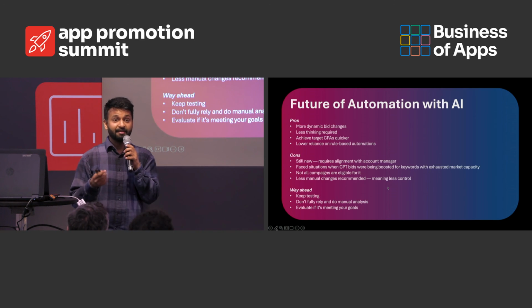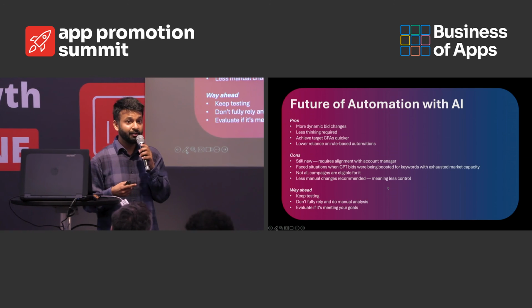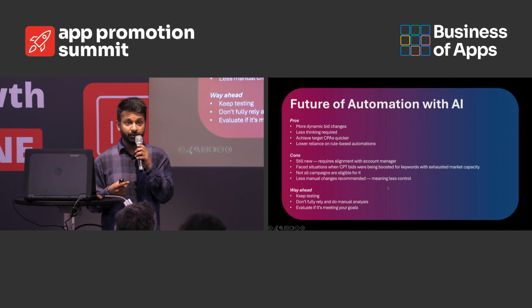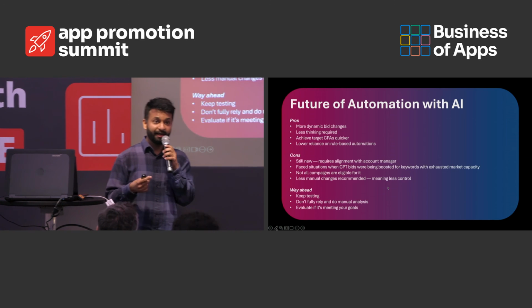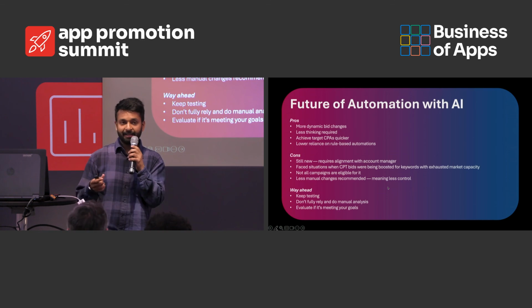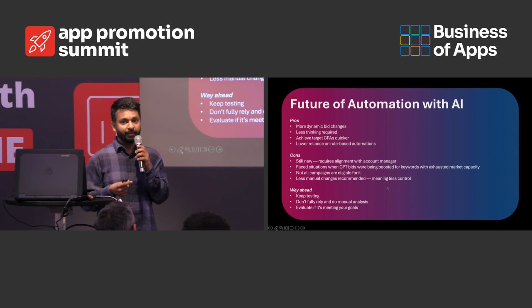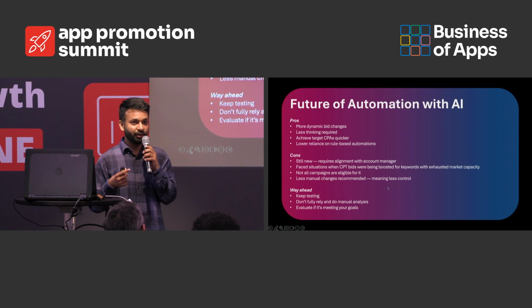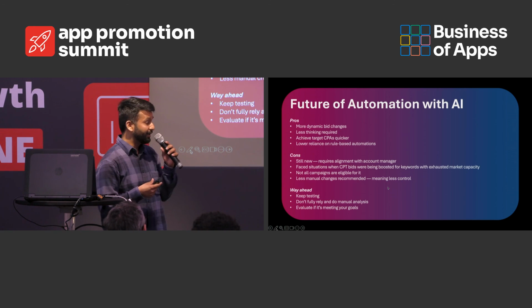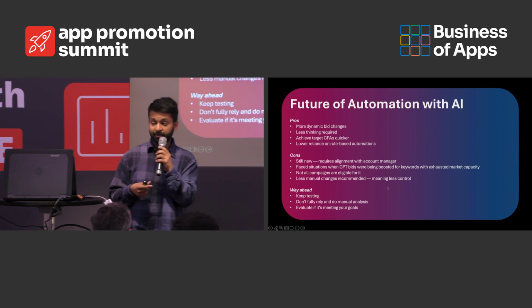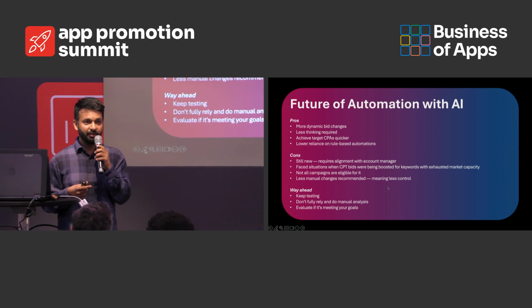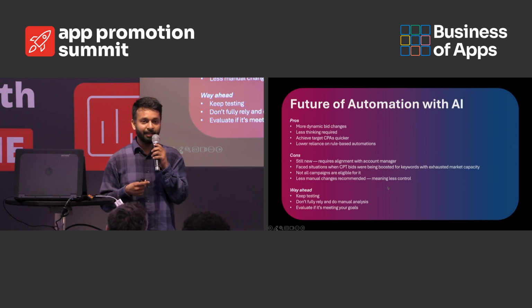Keep testing. CMPs are working really hard to make this work, and they are trying to change the way automations work. So, there are new features coming in offered by CMPs. So, if you keep testing, you can leverage new opportunities. I would still recommend you to do a manual analysis to assess the logic behind these rules. And if things don't make sense, raise it with your account manager, and always make sure that the new rules are aligning with your goals.